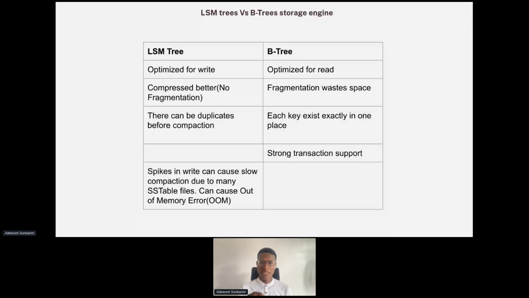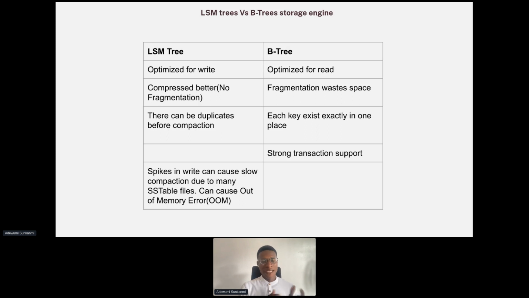This is good because now you can lock that particular key. You can say, okay, I don't want any other person to access this key. And that is good for transactions. For those who understand how transactions work, you begin a transaction and then you commit it, right? And you don't want any other thread to mutate that data while you are performing an update on that particular data, right? So because you have the key only in one place, you can do transactions, right? So that is one place where the B-tree storage engine truly shines. If you write Golang and understand how mutexes work, this should be a bit familiar. Or if you understand how isolation levels work in MySQL, this should make sense.